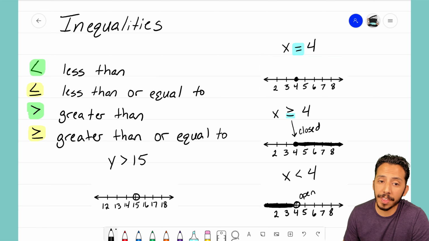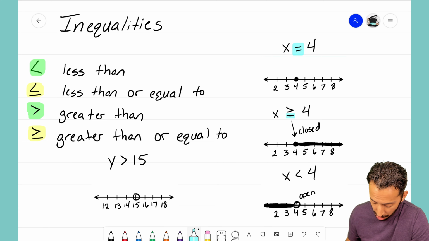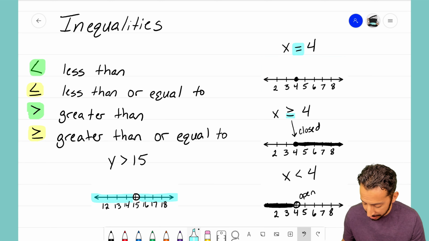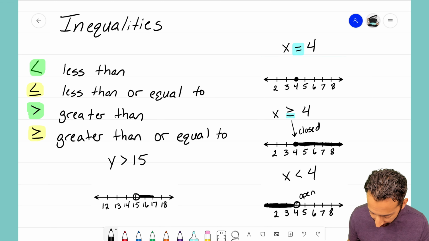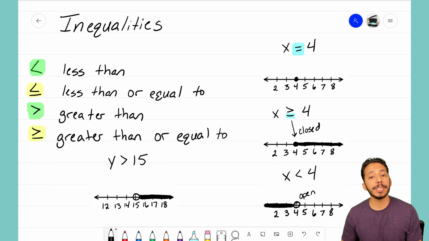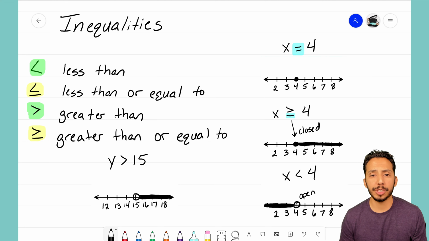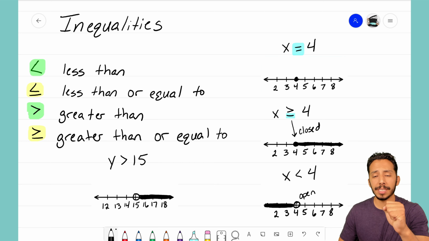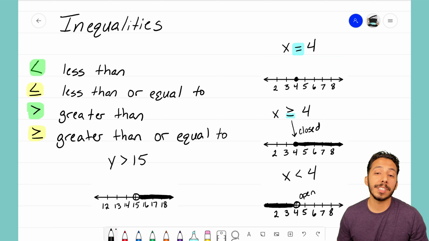So I know I have an open dot there, and I'm interested in all the numbers that are greater than 15. As I look here on the left, and here on the right, I notice that the numbers on the right are all the numbers greater than 15. So I can erase those highlighting marks and know that I have to shade in the part on the right-hand side, and that represents that y is greater than 15. Please make sure you take notice of that. If there is an equal bar there, that dot will be closed. If there is no equal sign, then the dot will be open.